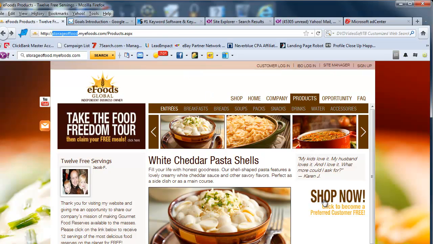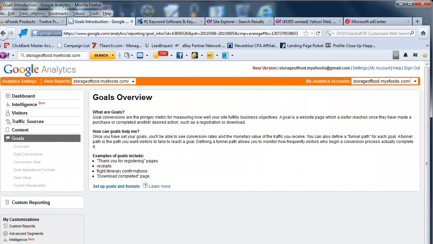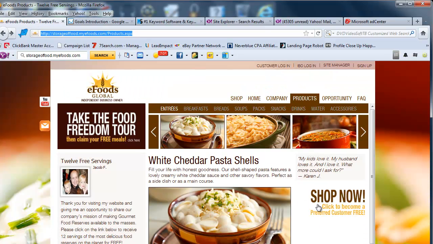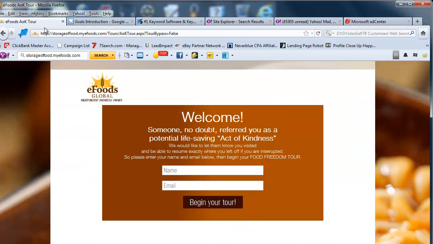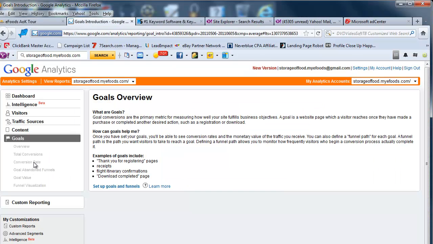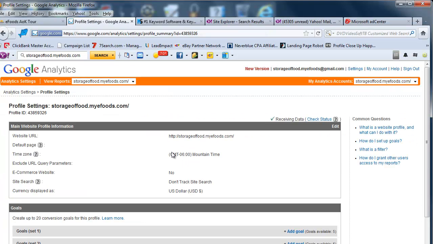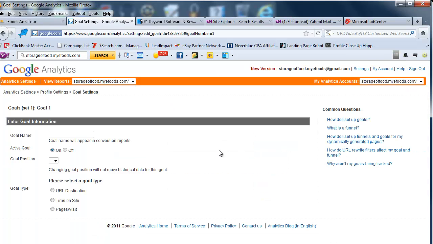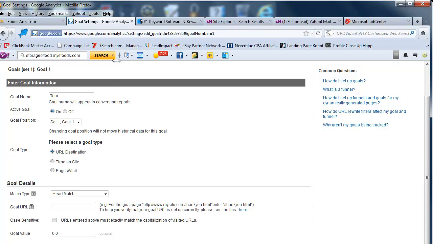And so the problem is if you send people, you can set a goal in your analytics to see who takes the tour, and because that one stays on your URL, you can track that and see where it goes. And you just come into this goals and you set up a new goal, and you add a goal. So your goal would be, say that they were going to take a tour and it would be active, and you would say the goal is going to be when they reach this site, and that's where they go in to take the tour.